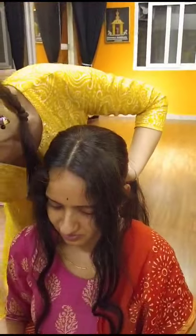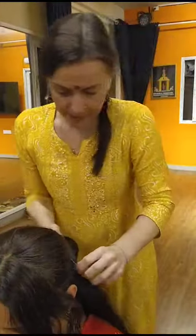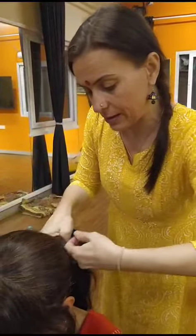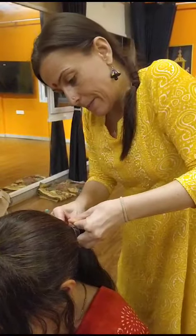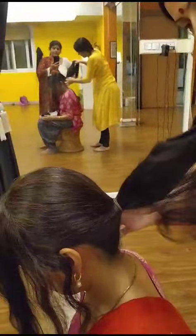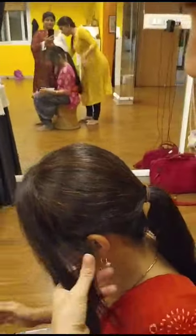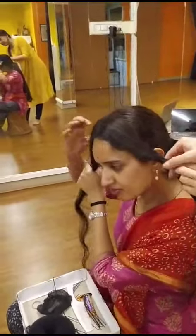For that, you will need a very tight, nice rubber band. If you have a lot of hair, you will need to be very tight. Okay, ready. Now, with this part, I will twist it a little bit.